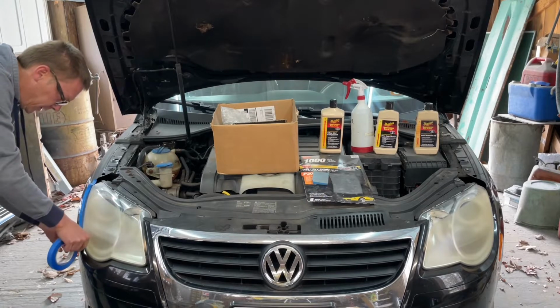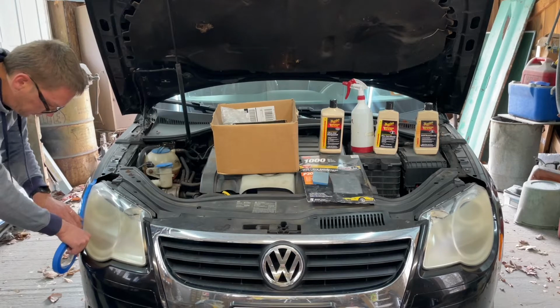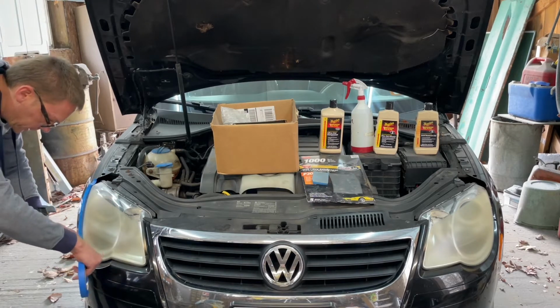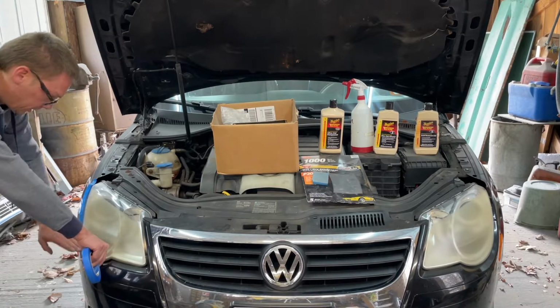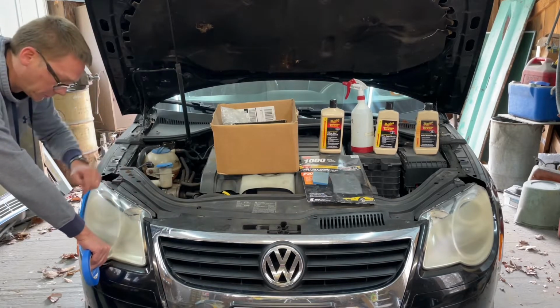I'm not sure if you can see it in the camera, but all the corrosion or oxidation on the headlight is clearly just sun damage. A lot of you probably already knew that, but the top where the hood covers is perfectly crystal clear, like nothing wrong here at all.